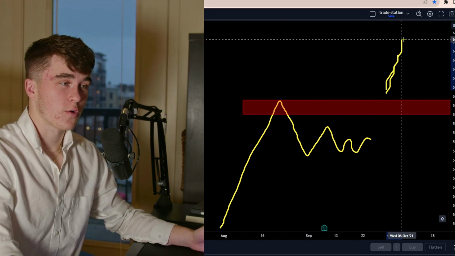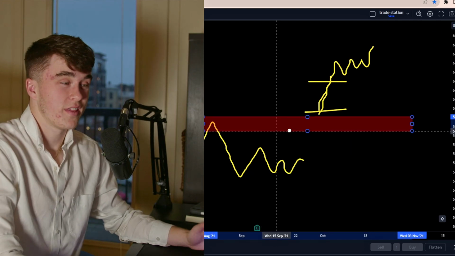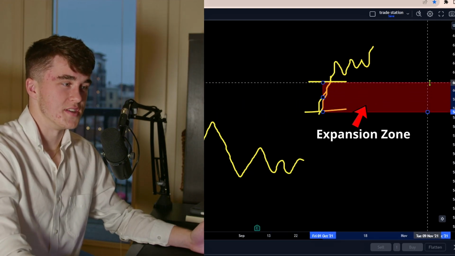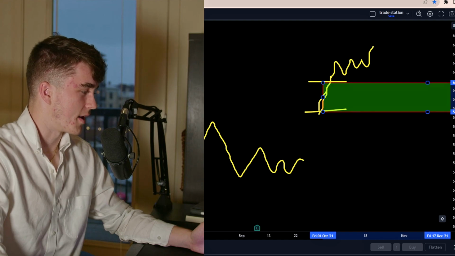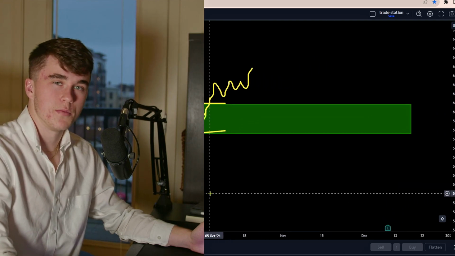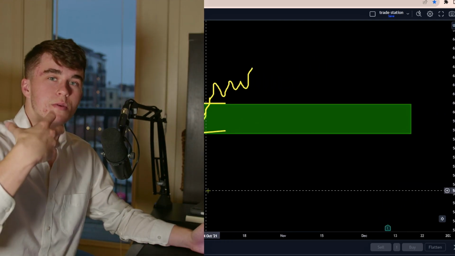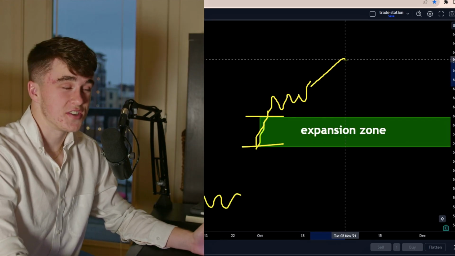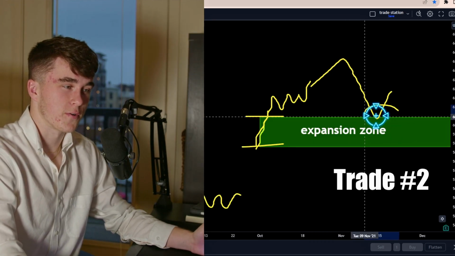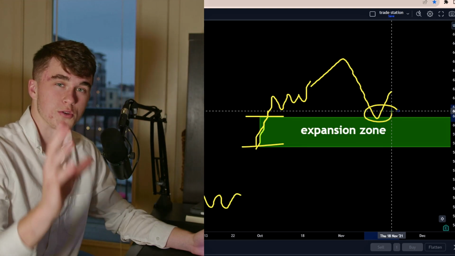Given we do get that strong response and it continues higher, we're going to then outline our new given liquidity zone on the daily time frame from body to body. Gap up, it's always going to be a support. Gap down, it's going to be a resistance. This is our expansion zone. Come back into it in the future. The first touch is going to be the strongest percentage win rate trade.